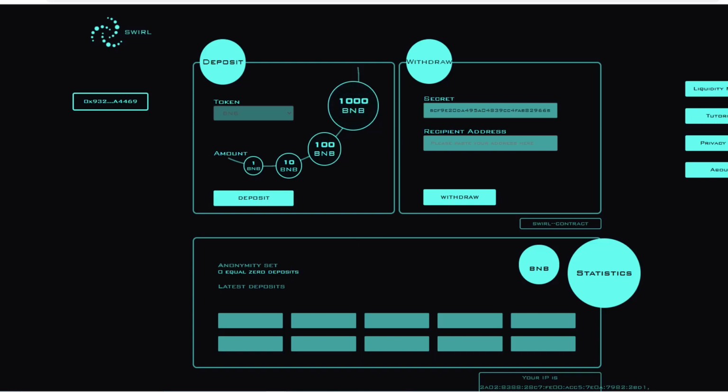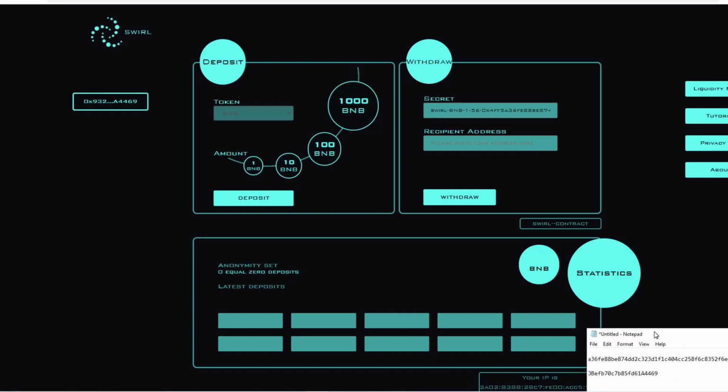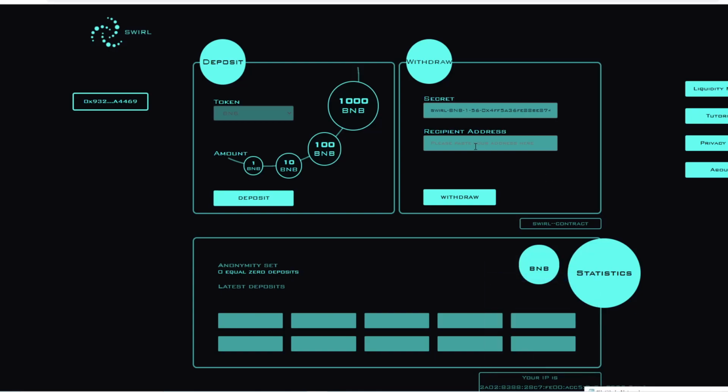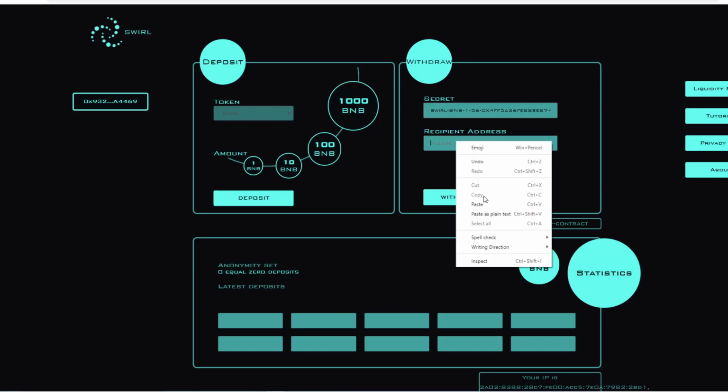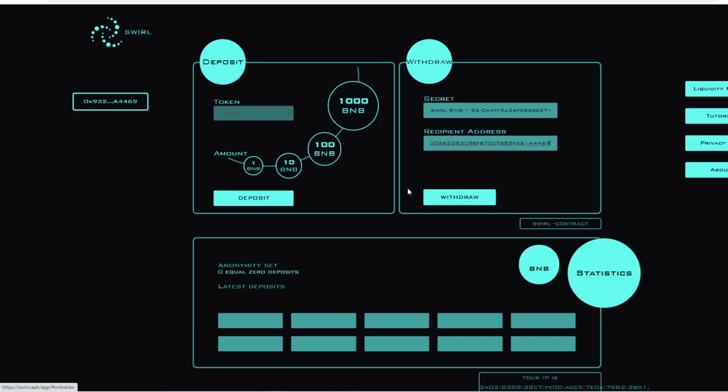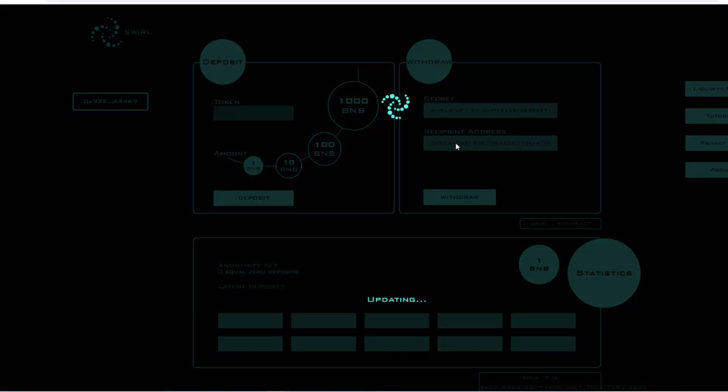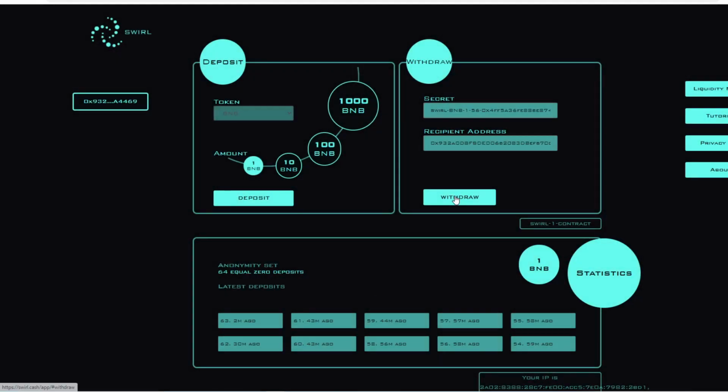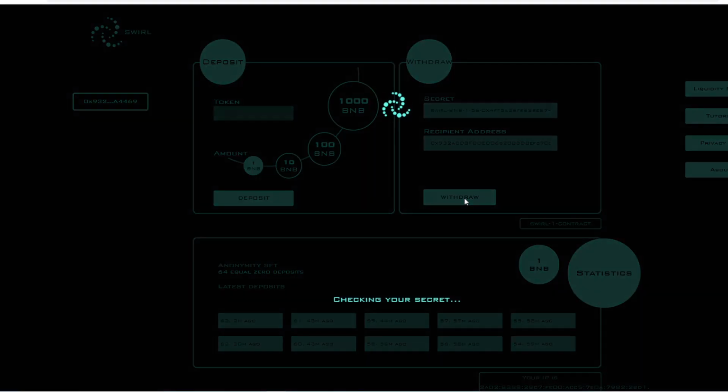So just to keep it as clear as possible, I'm going to copy back to my document. I'll copy this wallet. So I'll put in my secret key here. Then I'm going to go, where do I want to send the money to? Of this amount. Just give me a second here. Then I'll click on withdrawal.